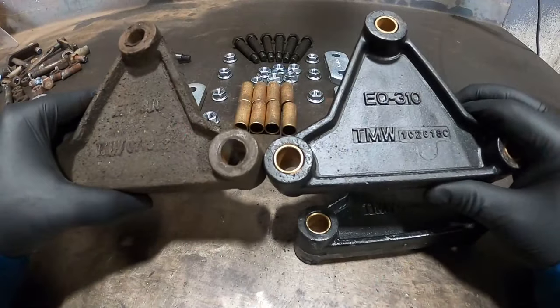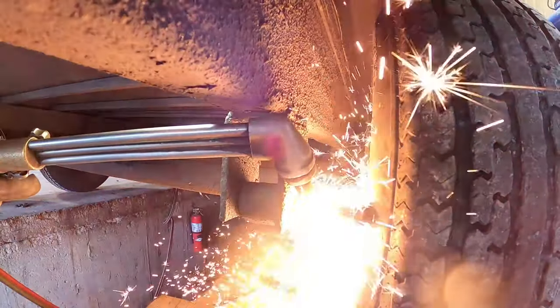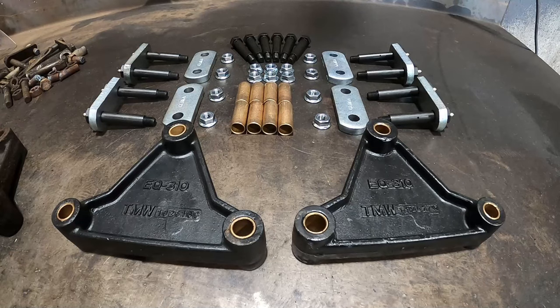We'll break down each part for you, talk about the pros and cons, we'll show you how to remove the old parts, and how to install the new heavy-duty kit. So let's do it!